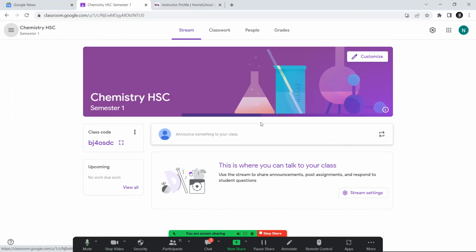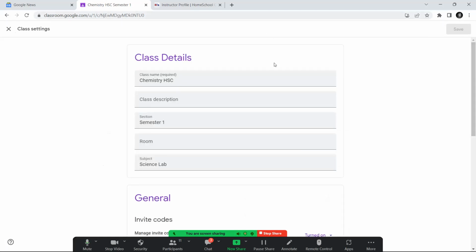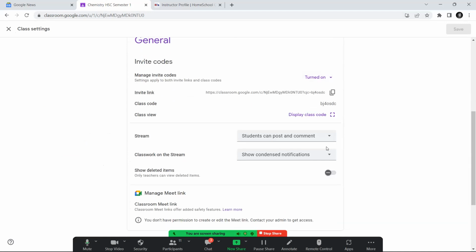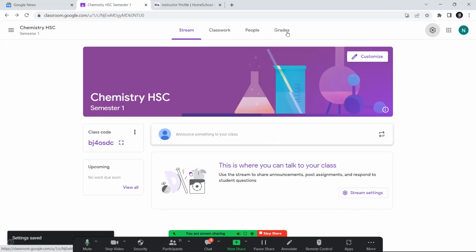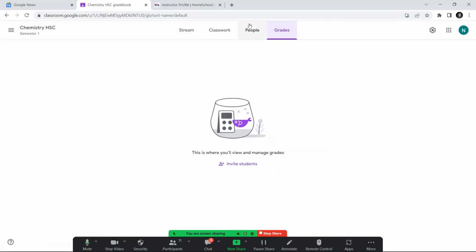Let's go back to our class. So once you do the ad code and you add that to your welcome letter, you go over here to your class settings. You already have it, class description, your invite code. You want to get rid of this notification so it doesn't fill your screen. And I do overall grades, total points. And I allow kids to see their grades so that they can stay on top of it all year. And now each child is going to have their own grades, and the grades are going to be here.